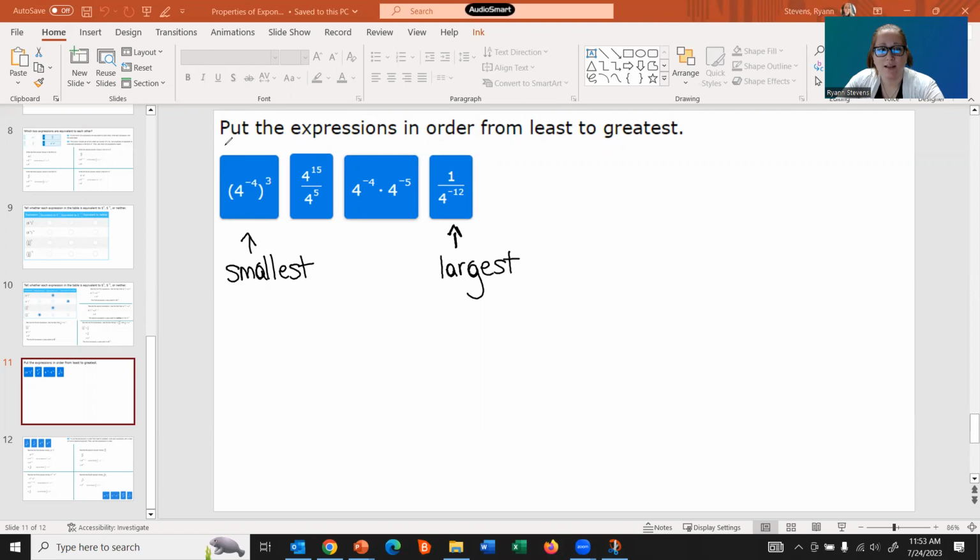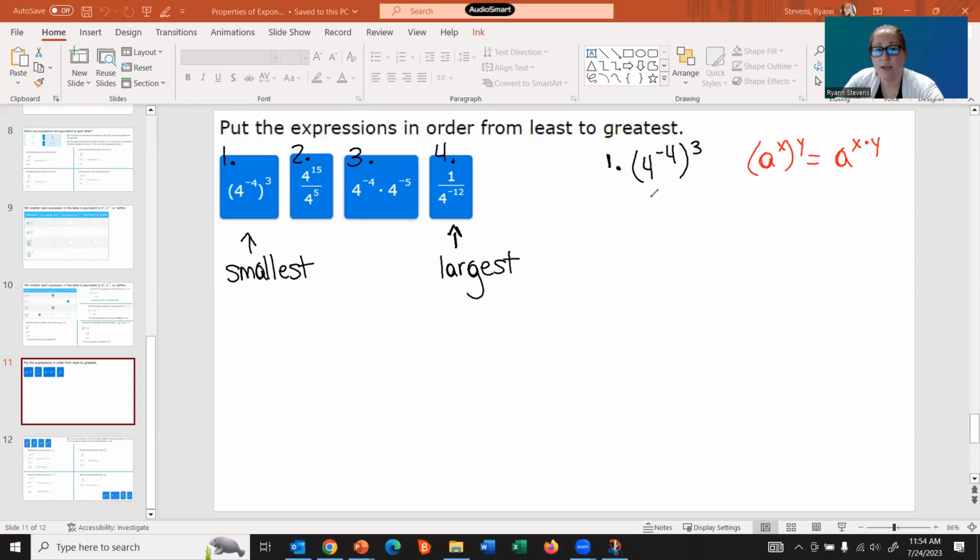So the first one, and I'm going to label them again because it's easy for me to keep organized if I have them all labeled. So 1, 2, 3, and 4, even though these are not the answers. But then what I'm going to do is come over here and say, okay, I want to rewrite my first expression, which would be 4 to the -4th power. Then on the outside of the parentheses, I have 3. So this is where we're going to go back to our laws of exponents, and we have the power of a power rule where we have x inside the parentheses and then y. So this is just going to tell us we're going to take those exponents and multiply them.